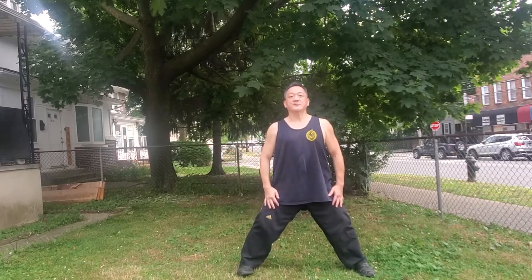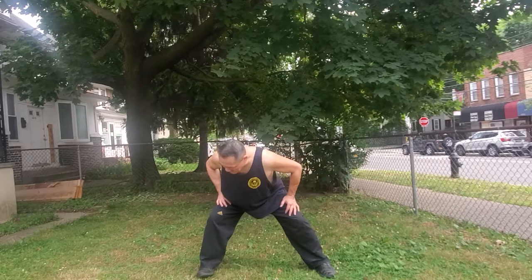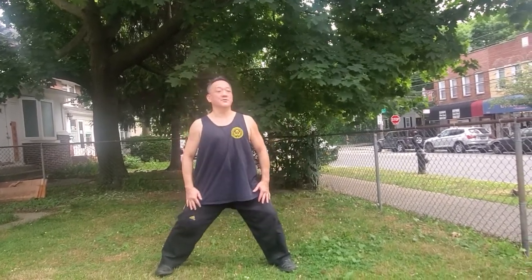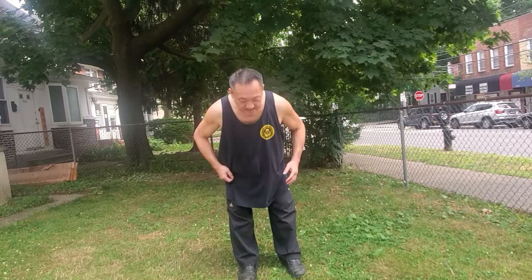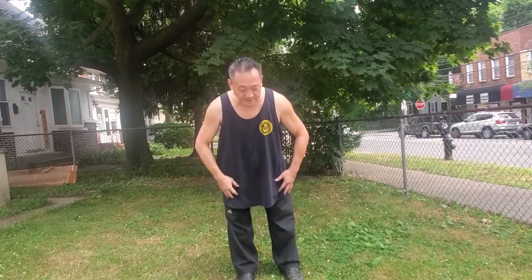Let's talk about the breathing — there are many ways to do this. Some people will inhale on the way down and exhale on the way up. Others will exhale on the way down and inhale on the way up. The reason for this difference is that it depends on your situation and breathing pattern. As a general rule, when you're hunched down that should be an exhale, and when you come up you inhale like you're blowing up a balloon. But it just depends on what your purpose is — you can do either one.